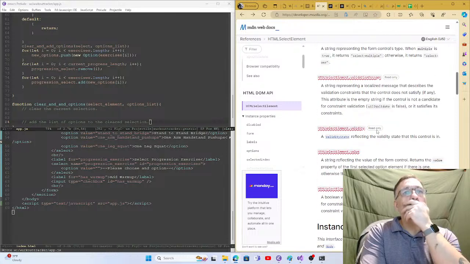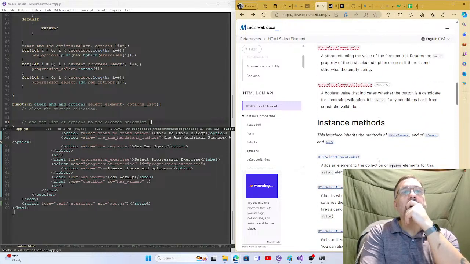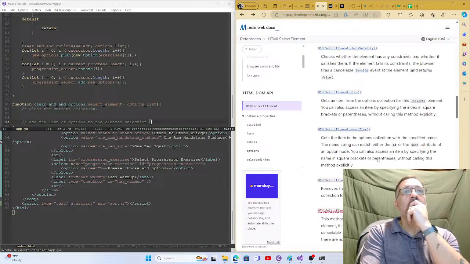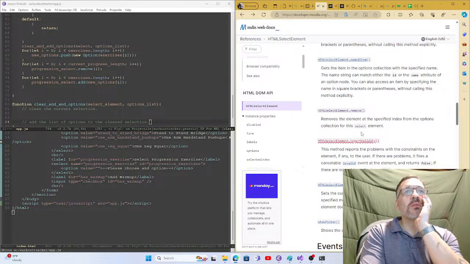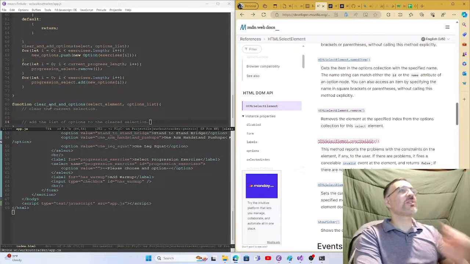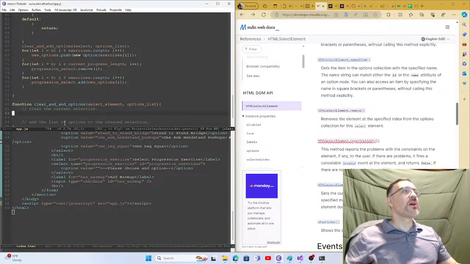But essentially there's a remove, which removes the element at the specified index from the options collection. So it's essentially going to be the same logic for the remove.